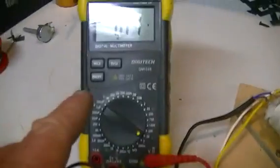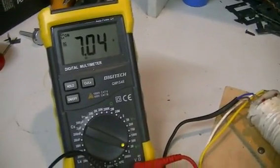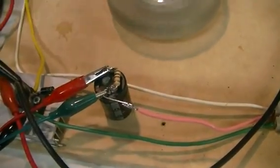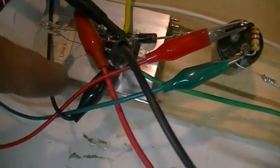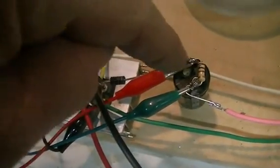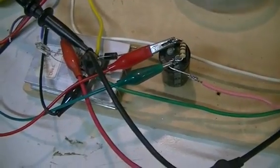This meter here is reading the voltage across our cap that has a 100 ohm resistor paralleled across it. That is dissipating the power from our inductive kickback. So our diode is on the collector; when the transistor switches off, the flyback from our coil goes through that diode and into the cap. The negative side of the cap is connected to the positive side of our input — a basic SSG circuit.